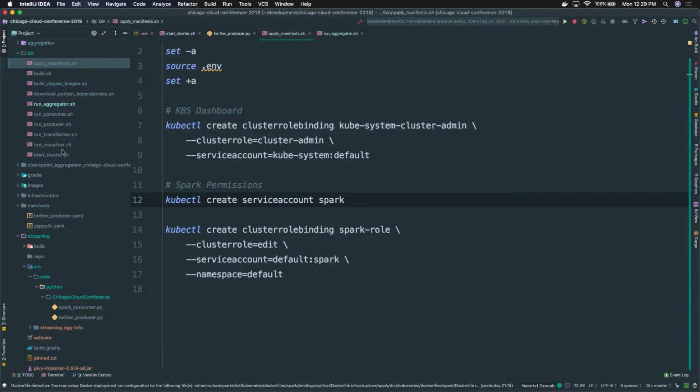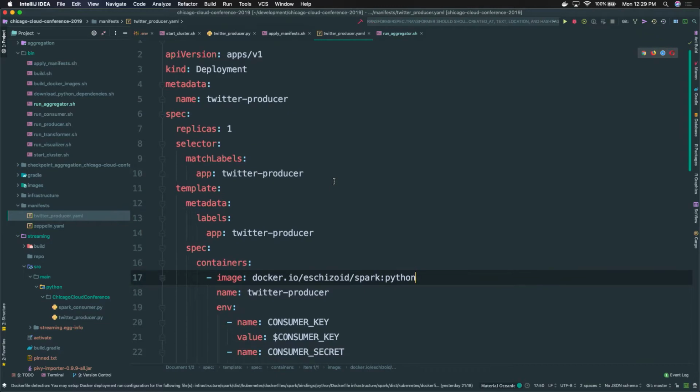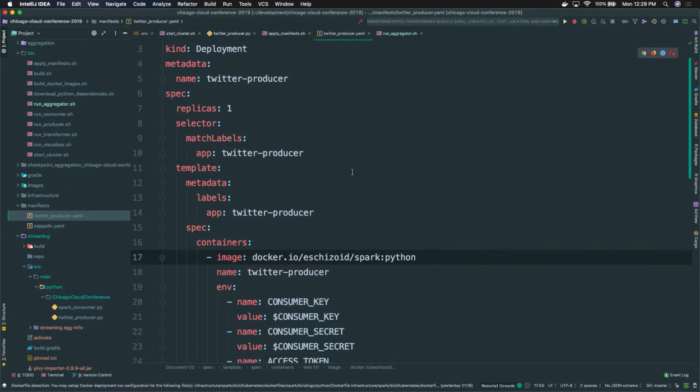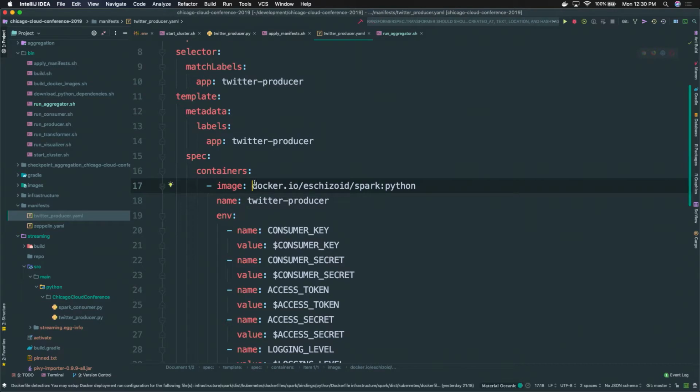Okay. So the first part, I'm going to show you the manifest for Kubernetes. This is your normal looking manifest file for Kubernetes. Name is Twitter producer. The interesting part here is that we're not actually uploading code in our example. We have it all in this Docker container that we're controlling. So all we would be submitting to our Kubernetes setup is just this manifest. So that's quite nice.